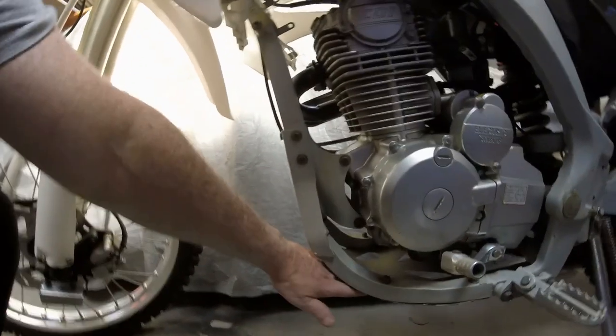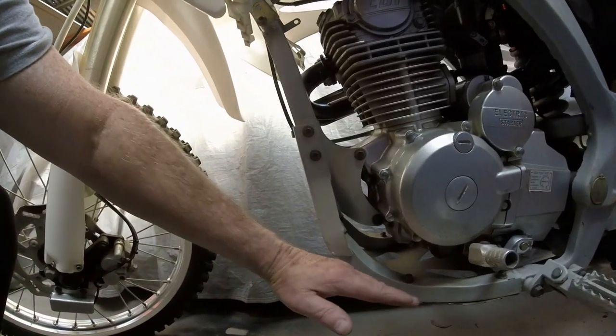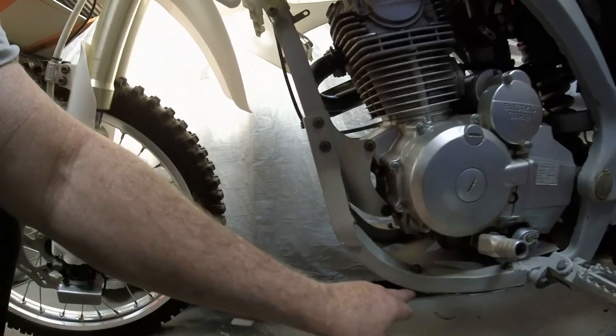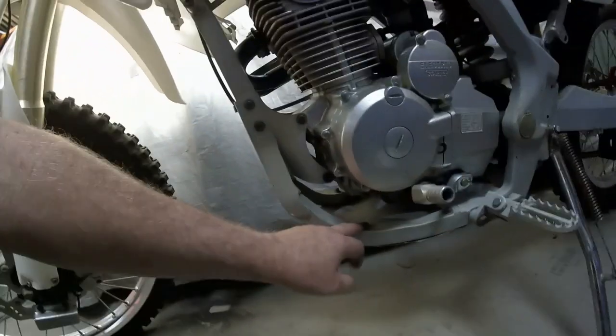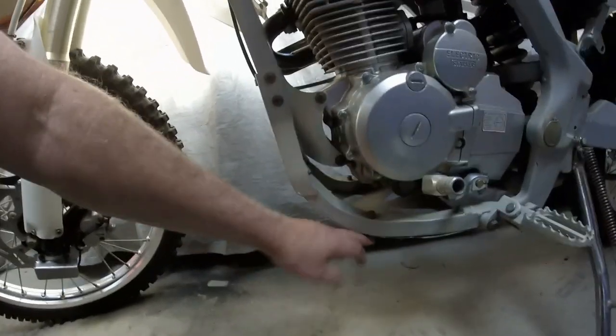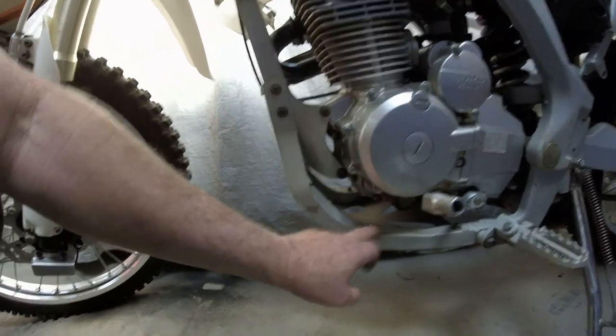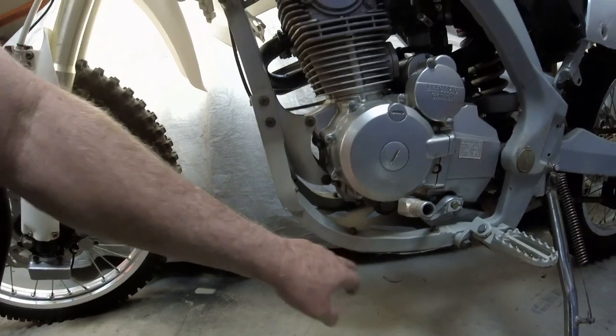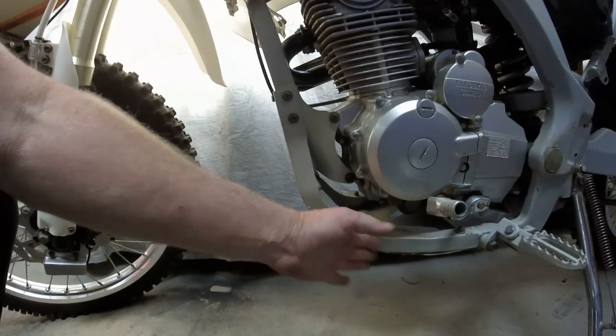Okay, so as you can see, we've got to come out and slightly up here. So this is where our first turn takes place, just at this bolt here that's holding the original plate on. So that's a good indicator of where to make your bend.